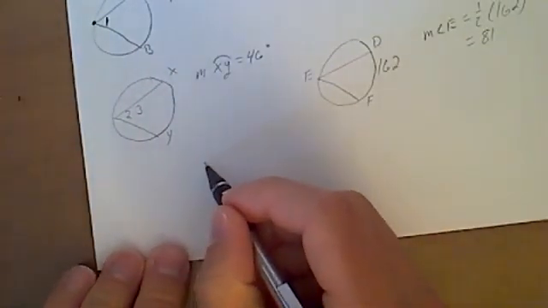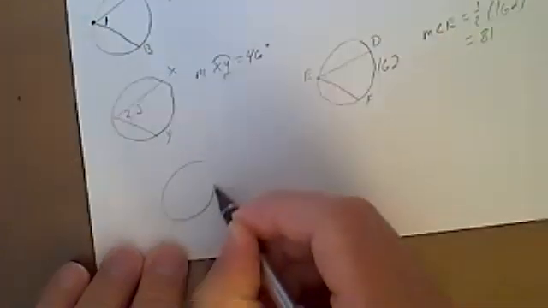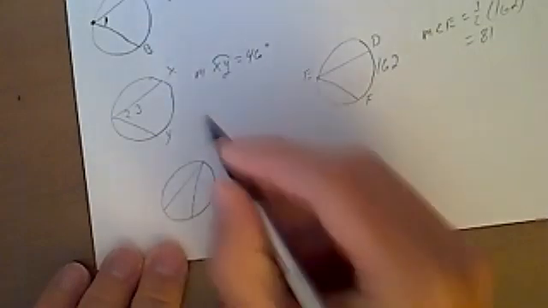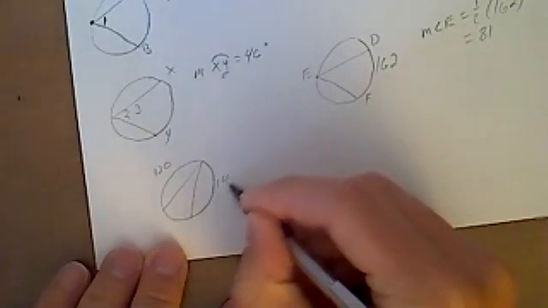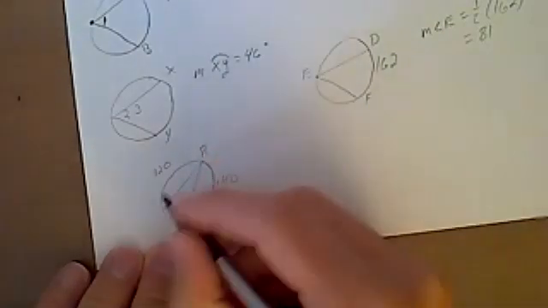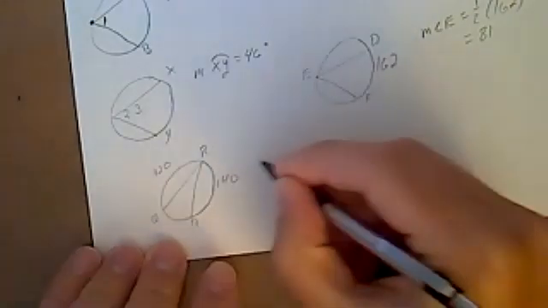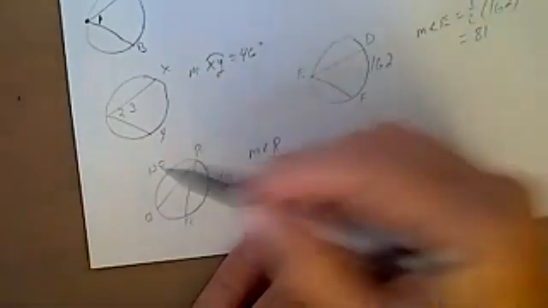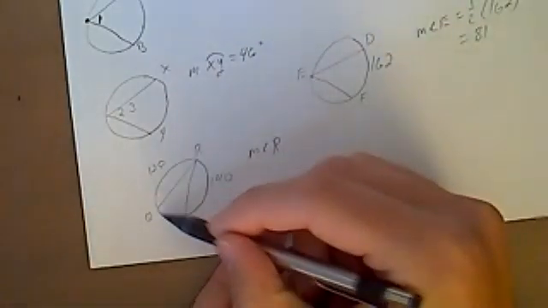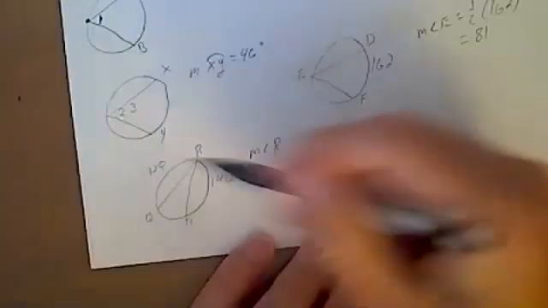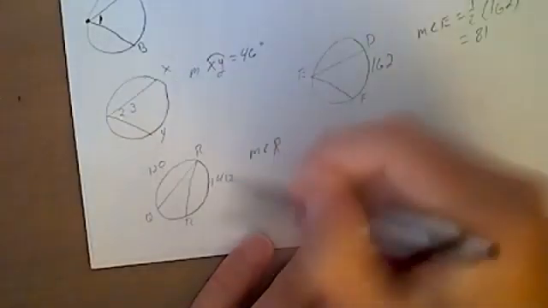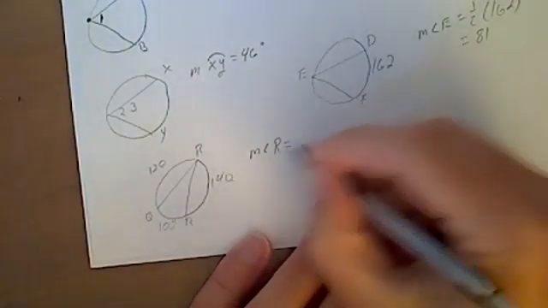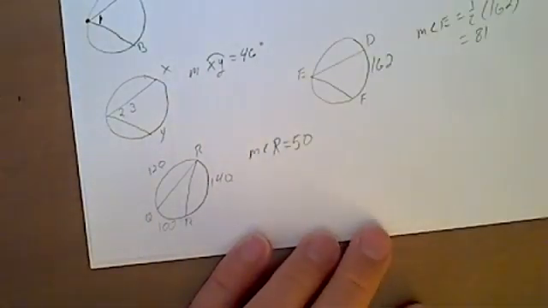The last 2 examples of this that we'll do are really the only way it gets any more difficult than that. If we know this is 120 and this is 140, might ask for the measure of angle R. Well, if this is 120 and this is 140, what is left for QR? The 120 plus 140 is 260. We need 360 around the circle, so QR is 100. And the measure of angle R is half of that, which is 50.